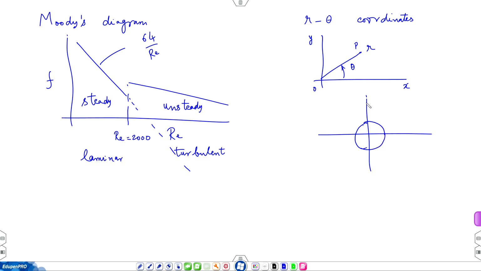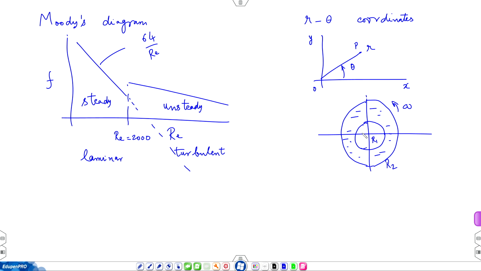This is an inner cylinder, and this is an outer cylinder, and let us say this outer cylinder is set in motion with some angular velocity omega, and the fluid is in this gap. Of course, the inner cylinder also can move. This is R 1, this is R 2, radii R 1 and R 2. So, the question is, find the velocity distribution in the gap between the two cylinders.